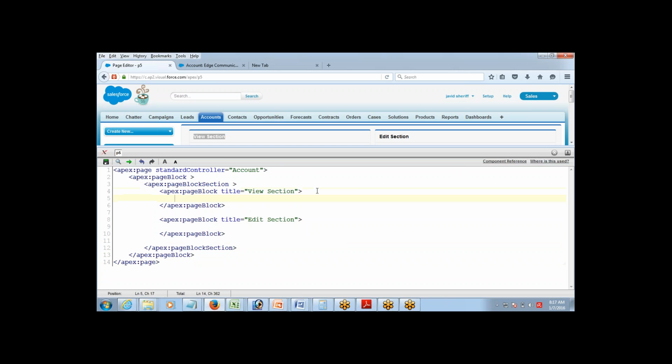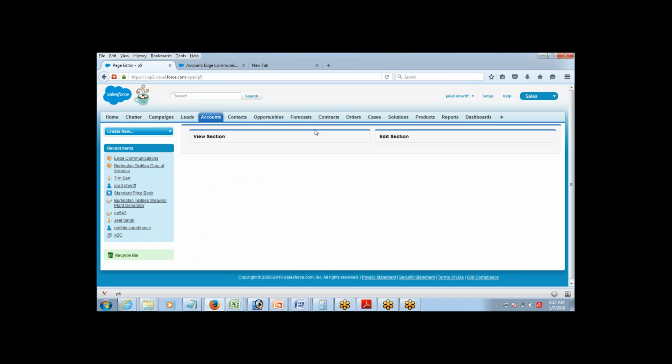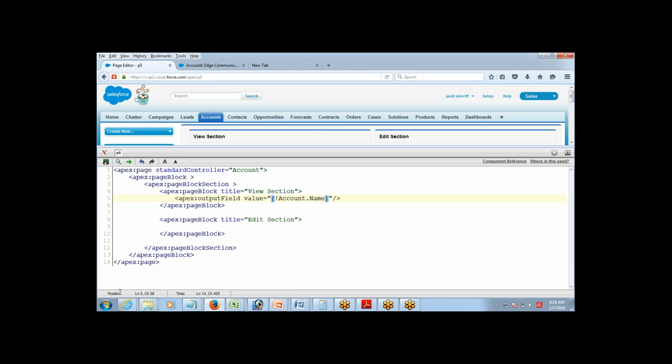Now here, if you say fetch output field value equals name, we can just have the name of the account here.